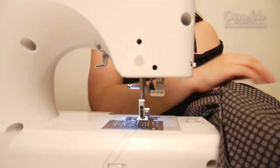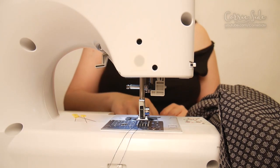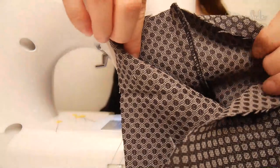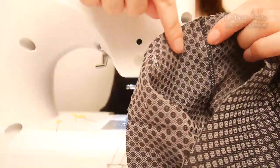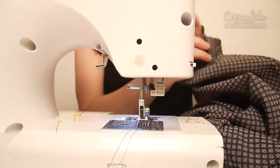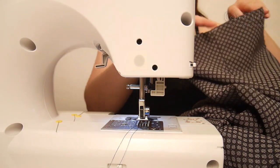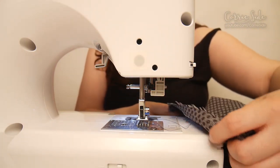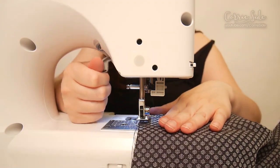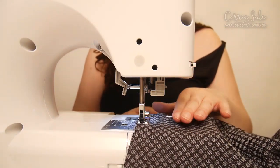The last thing I do before I get sewing is I just want to do a couple pins, just to ensure that when I'm sewing around the edge of the pant, this seam allowance is pushed in. So I'm just gonna quickly pin it down in the direction that I want the fabric to lay. I can now just grab a pant leg, throw it on the machine, and go to town, just going around the outside of each pant leg just to stop it from fraying.